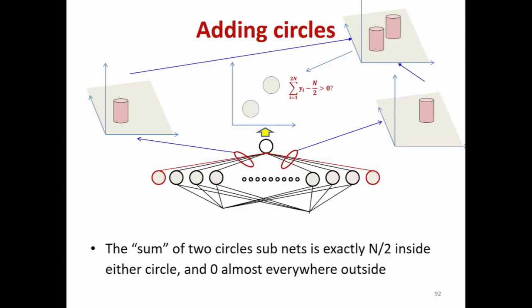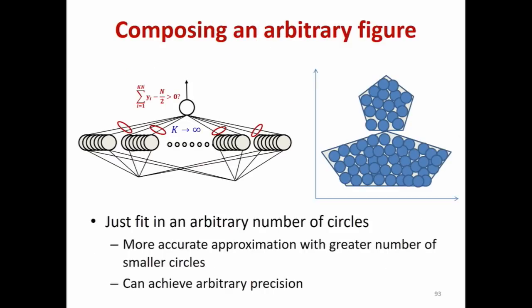And because outside the cylinder the sum was 0, I'm going to get a figure with two disconnected cylinders. If I apply a threshold of n over 2, the decision boundary is going to be two disconnected circles, because one of them constructed one cylinder, the other constructed the other cylinder, right? And so that means I can fill this guy up, right? And I can make this approximation arbitrarily precise by making those guys smaller and adding more and more of them. So I can decide how correct I'm going to be, and I can compose a circuit for this purpose.